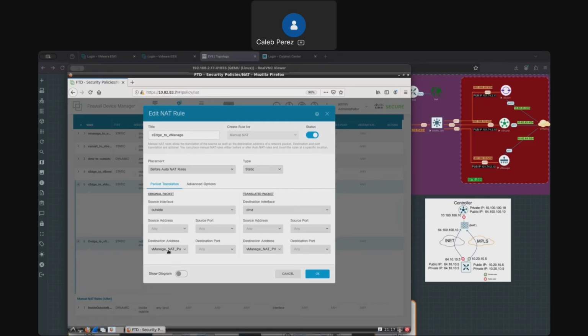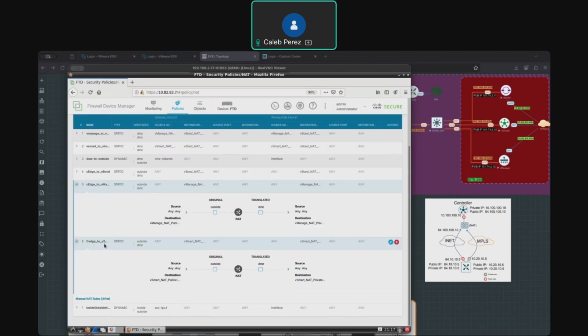Here you can see that the source is any and the destination is the public B-Manage IP, and the translation is to the DMZ. And the source is any and the destination is the private B-Manage IP, right? And it's the same for the B-Smart.